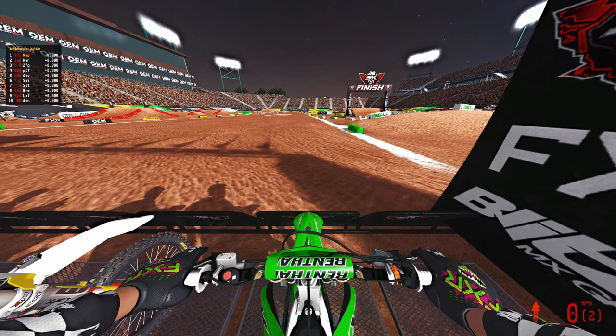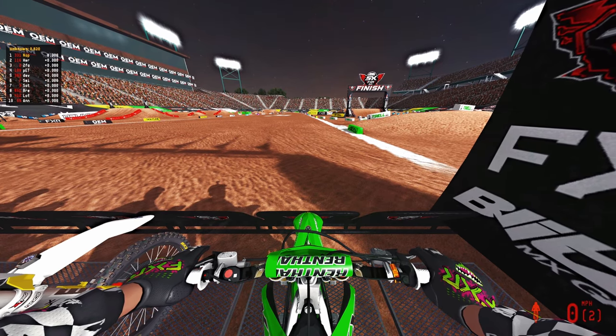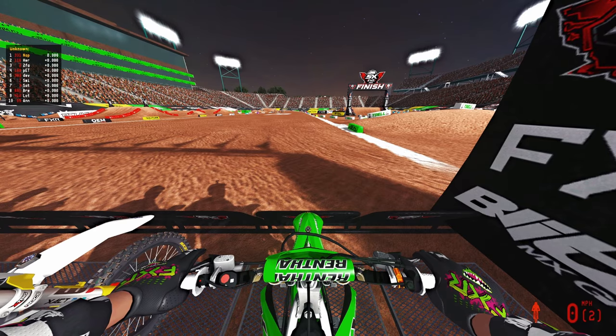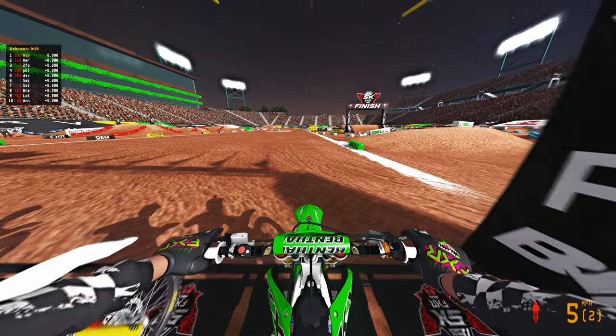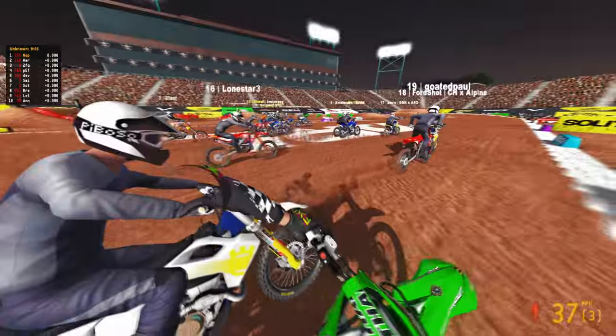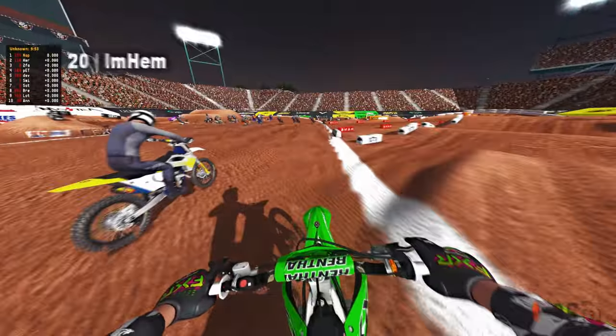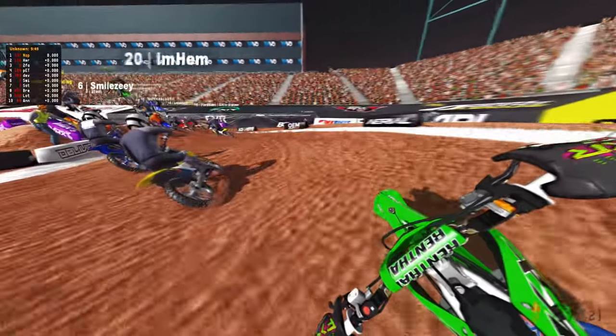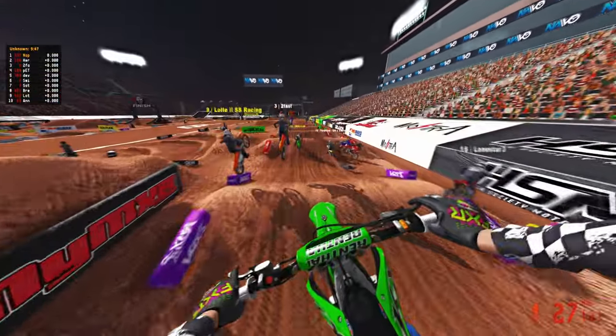It's either going to be really good or really bad. But I believe I can get a really good jump with this Kawasaki. It's more or less getting half the field taken out, so do I even go for the start here or do I slow down? That guy's already going off to the side for what reason? But we'll see. That was actually the cleanest start I've ever seen, dude. I actually could have been in that pack.